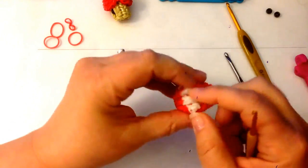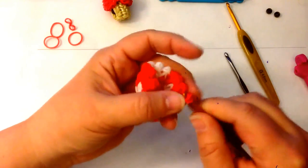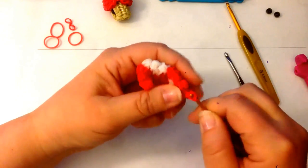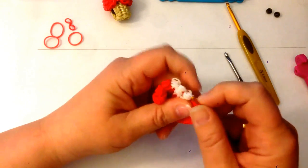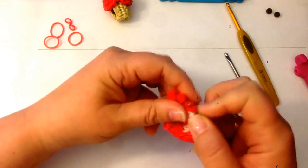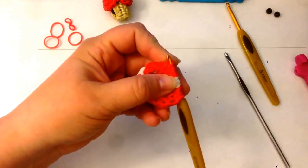Now we're going to collect all the end caps. It's as if we were doing a ball. We're going to collect all the end caps. So there should be three bands for each one. So there's three there, three there, three there, three there. Okay, so we've collected all of those up.